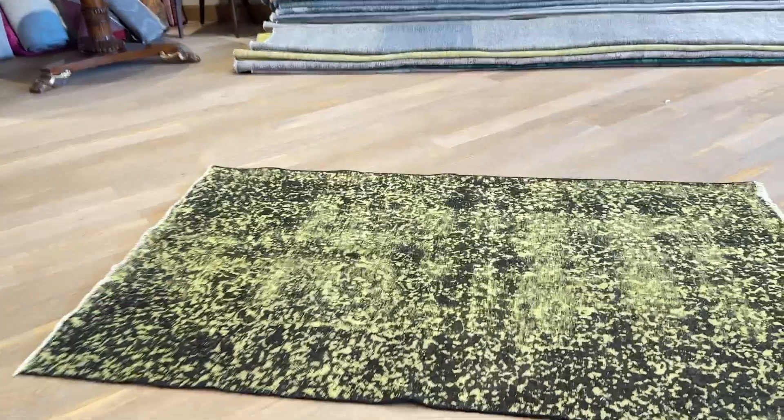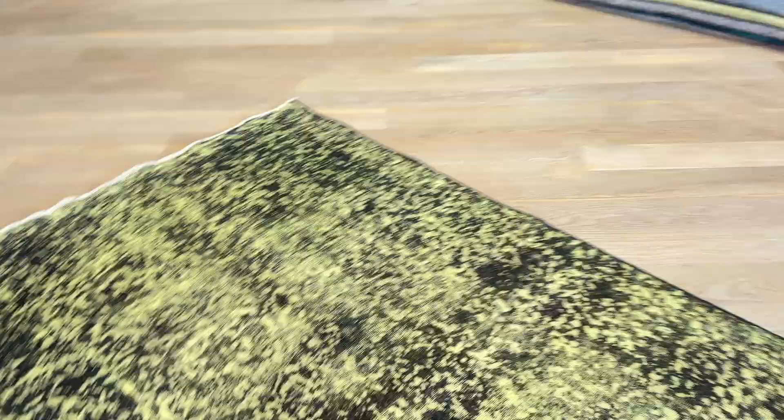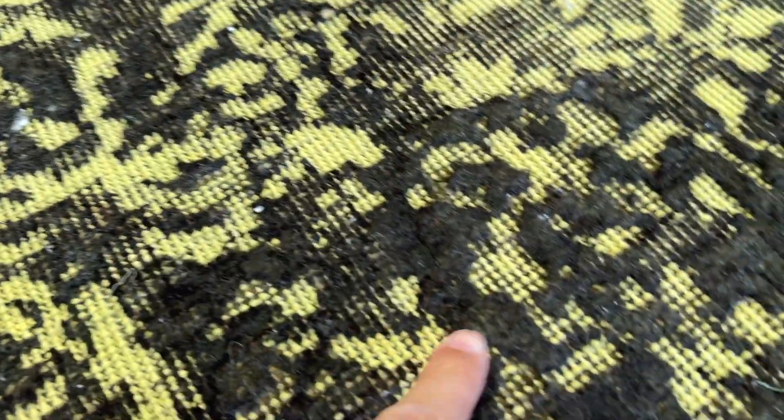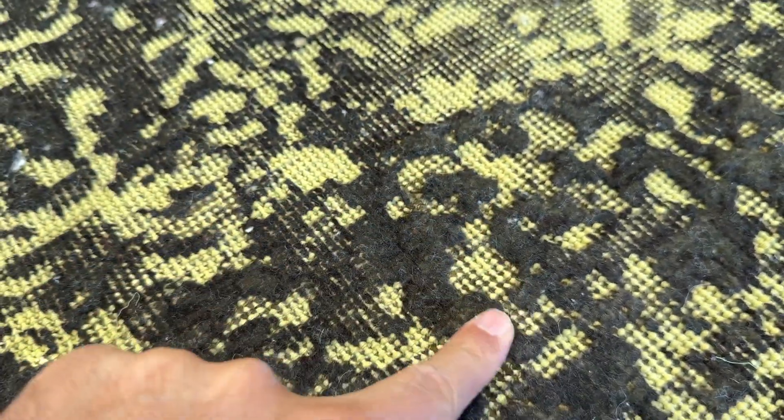27269 is a Persian handmade carpet — a nice small carpet. It looks like black and yellow, but if you go very close, because of the yellow dyes having mixed with the black, it's almost like a very dark green. This is a high and low effect, very interesting. On the back you can see the Persian handmade knots. We're also able to customize this carpet to a smaller size.